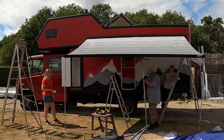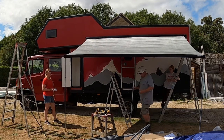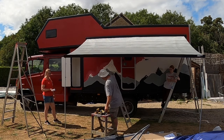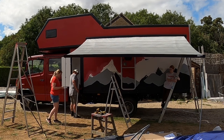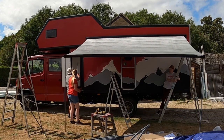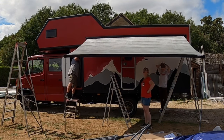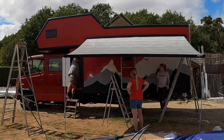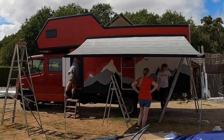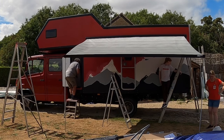Oh, I'm really relieved, actually. Because I was a bit anxious about putting this up, because it's so heavy, and if you drop it, it's an expensive thing to drop, isn't it? Yeah. But Megan said she liked this in the hallway, and we have to keep stepping over it. Yeah, can you put the box up in your bedroom then? Oh, thank you! Coolio, coolio.